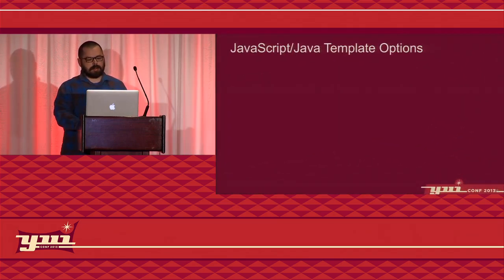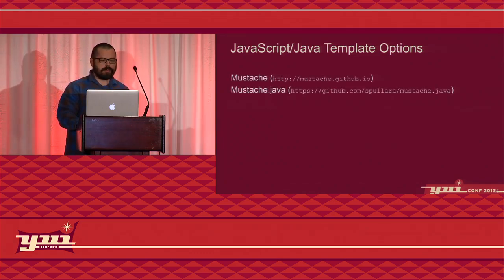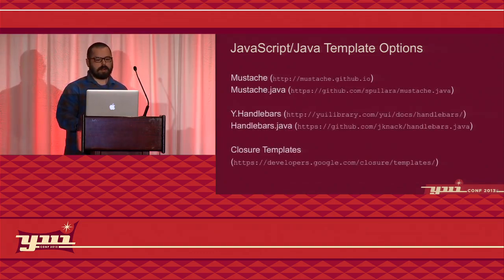So the primary focus of our JSP tag library was to render widgets server side. And as Manuel mentioned earlier, one of the first things we needed to figure out is what template library to use. There were three that really fit our bill as far as having Java and JavaScript support. We ended up choosing Closure templates, obviously.